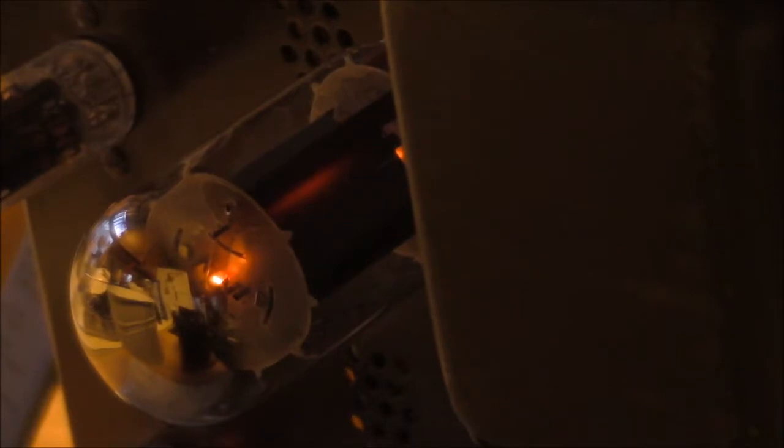Well, what I was going to show you here is this is the output tube. Since that selenium rectifier isn't really doing its job very well, the tube is turning a little bit red. It's not killing it, but it's not doing it any good either. 34 volts on the negative there. You can see it's turning just a little bit red. Let me turn the light out and you'll really see it.